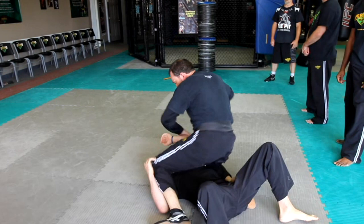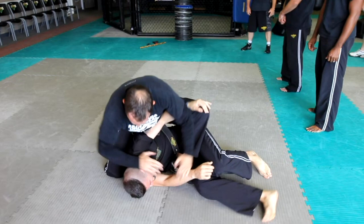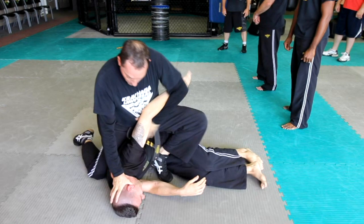Palm to elbow, hook to hammer. Palm to elbow, hook to hammer. And you always have the arms, you always have them at control. Hit some pressure points, put your knee in some uncomfortable position for it.